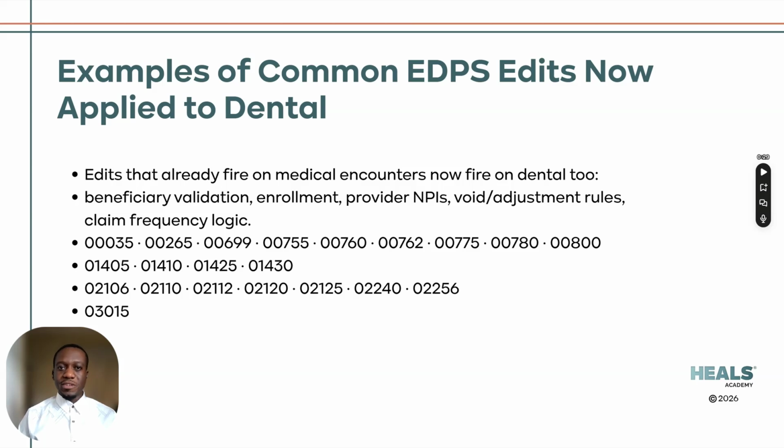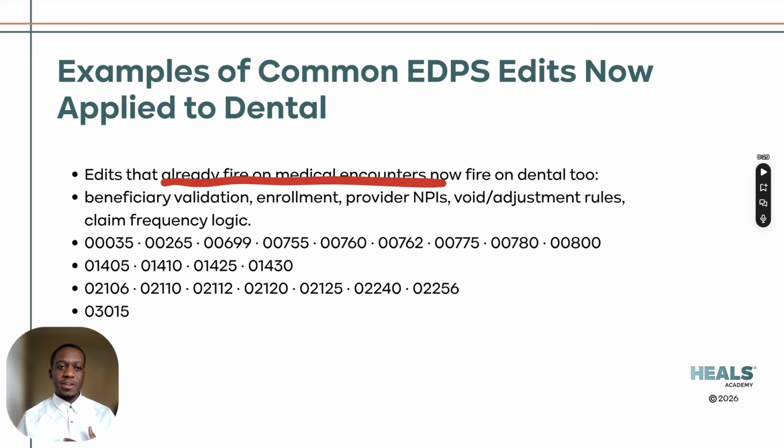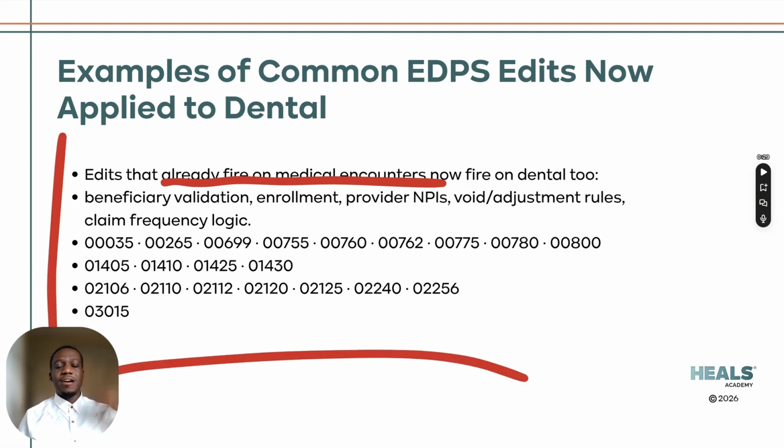CMS also published some dental-specific 6000 errors. CMS also notified us that there are some edits that are already working on the medical encounters and are therefore applicable to dental. Some of these are the Benny level enrollment, provider NPI, void adjustment rules, and frequency logic, and some other EDPS edits that are applicable to dental submissions. So if you know your EDPS medical submissions and reconciliation and resolving these, then the dental should be a breeze for you as you work through Phase 2.